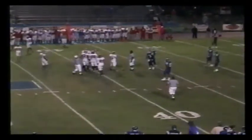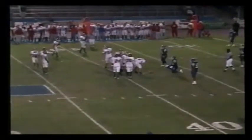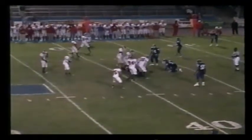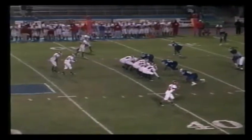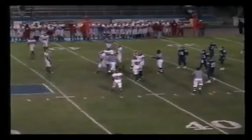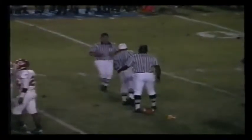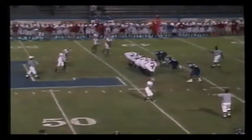5.8 seconds left in the game. Oakland has time to throw it in the end zone — that's all. They have it at the 37-yard line of Lebanon. That man moved — the tight end rocked back and moved. Illegal procedure against the Patriots. Benton Hawks moved backwards. That will be illegal procedure against the Patriots. Lebanon has to knock this one down. If they catch it, tackle them — keep them in bounds. We are 5.8 seconds away from a madhouse.